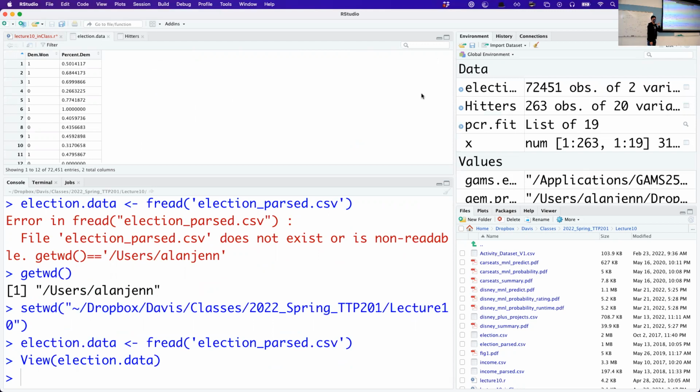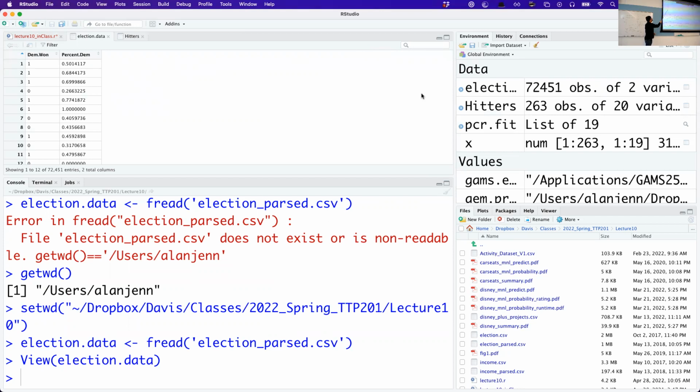Very simple data set, 2 columns, and a lot of observations, about 72,000. What are these 2 columns? This is our Y variable, basically saying Democrats win or lose. If it's a 1, it means that they won in a particular area, and 0 means that they lost.